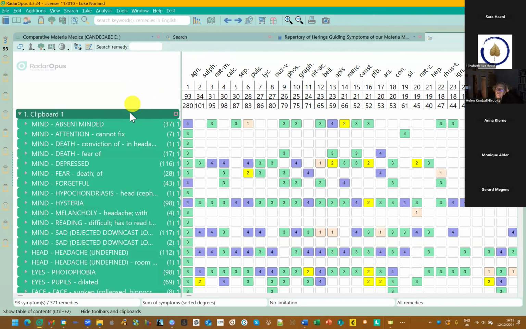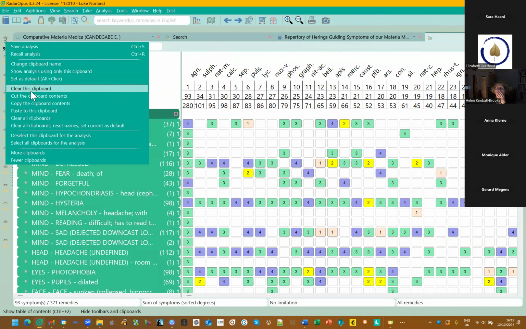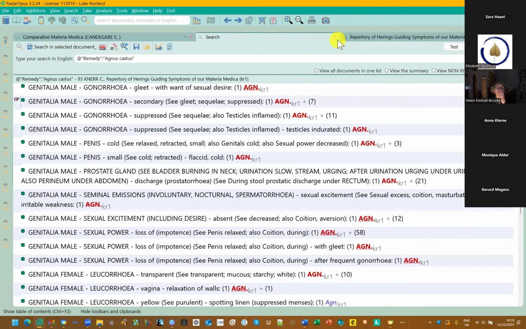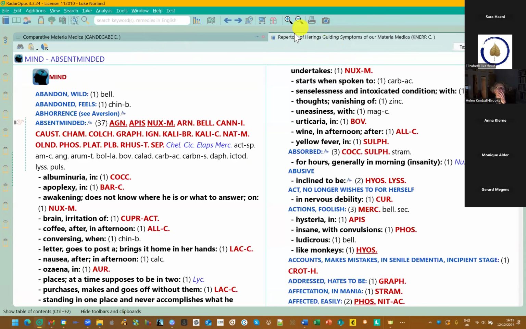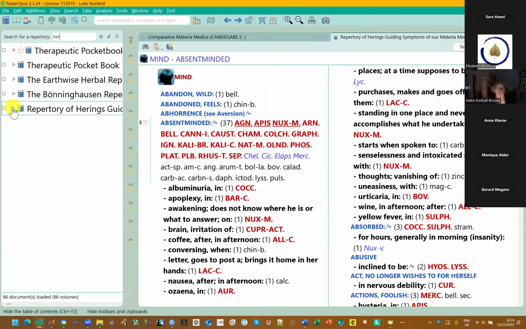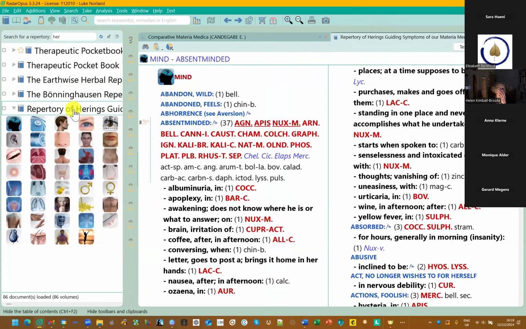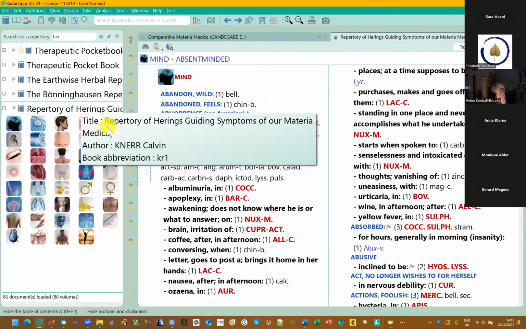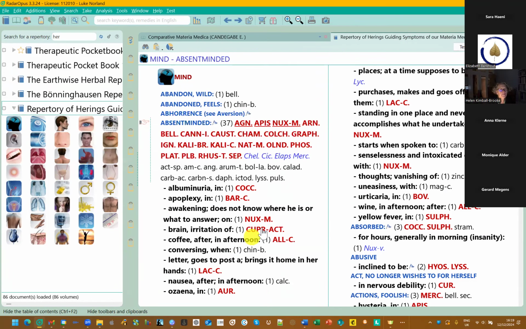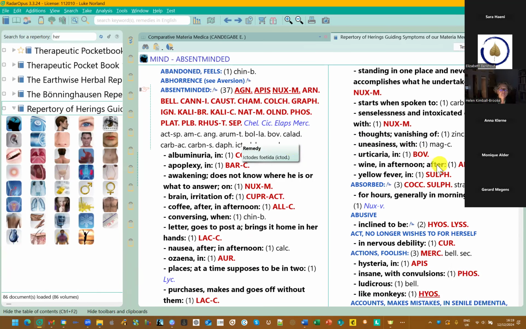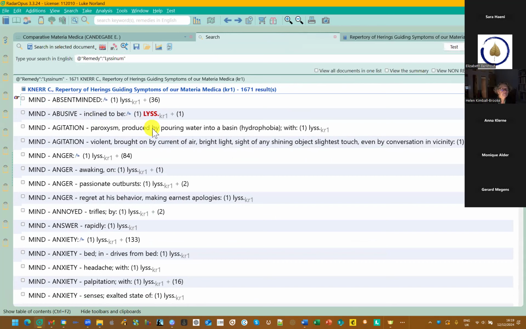Oh, dragging it over. Sure. So I'm going to right click, clear the clipboard, clear the search. See, I've got NERS repertory open. So you open the table of contents just to make sure this is NERS repertory here. See, any remedy you like from the repertory. So let's do Lisen. Drag it across: click, hold, drag, put it anywhere on the chapters or on the name. Then we've got Lisen.